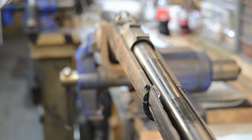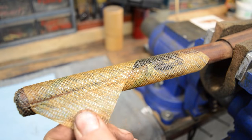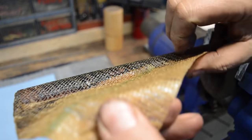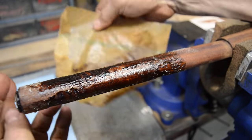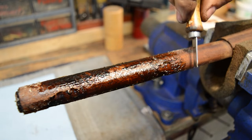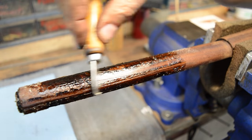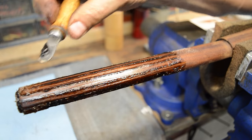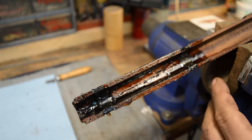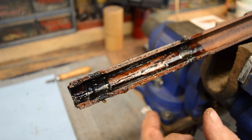All right. Well, while this is setting, we got another little issue we got to deal with. So let me get some heat on this pig and I'll be right back. Gadzooks. However, underneath all of this spooge, gotta love that creamy cosmoline goodness, right? Underneath all of that are two metal clips that are not rusted.